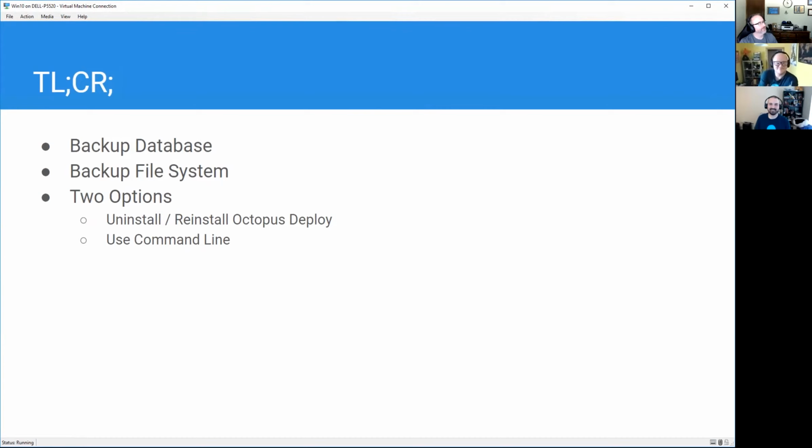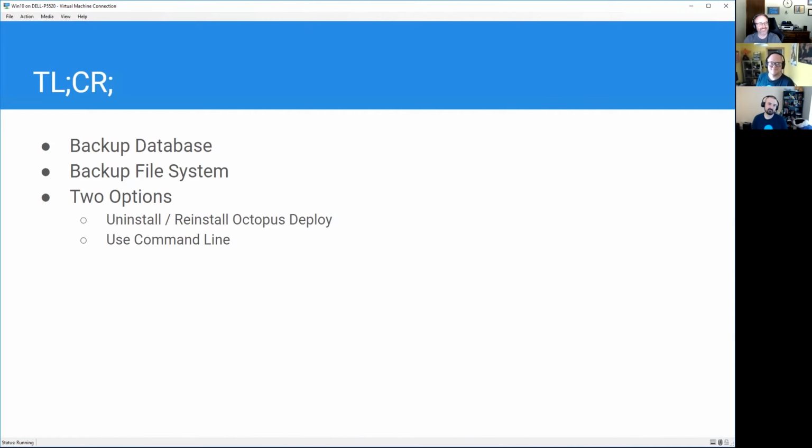Yeah, absolutely. So that's the other thing. If you're unable to get everything going again after restarting the failed upgrade, and it continues to fail, then you need to restore your database, restore the file system, and then install the previous version of Octopus Deploy that you had running. Don't forget to restore the database, and don't forget to restore the file system. I can't state that enough, because I've seen a couple of customers who forgot to restore the database before installing the older version of Octopus Deploy, and they didn't have a good day when that happened.